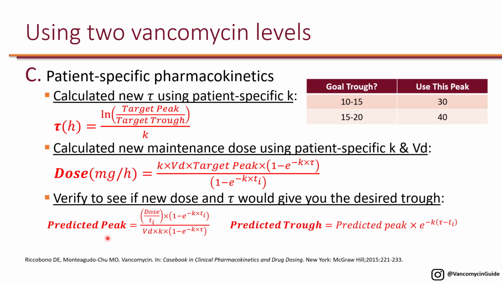And then if you're happy with the predicted peak and trough, then you go ahead and recommend your dose and frequency, and you have to make sure that you specify the correct time of infusion, as well as when to give the next dose. So for example, depending on why you're adjusting the dose, if the level was supratherapeutic, then you have to calculate how long it would take for the trough to go to less than 20, and then recommend the new dose to be started at that time.